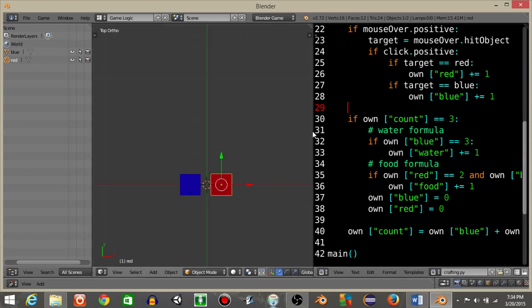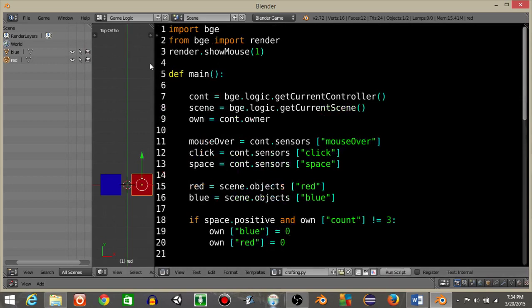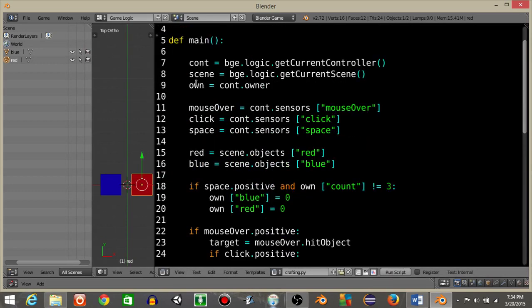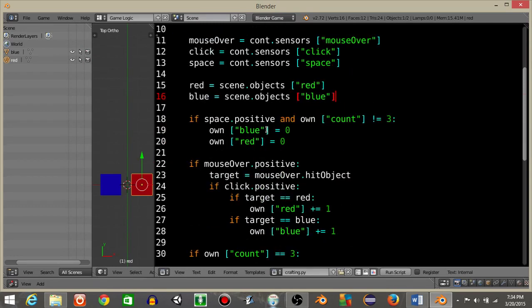Okay, I'm now going to go over the script really quick. So at the top of our script, we're just making the mouse visible. So that's all we're doing there. We import the scene because we need to get our red and blue objects in our script as well right here. We've got our 3 sensors we defined as mouse over, click, and space. If we press the space bar, that essentially sets all our items back to default.